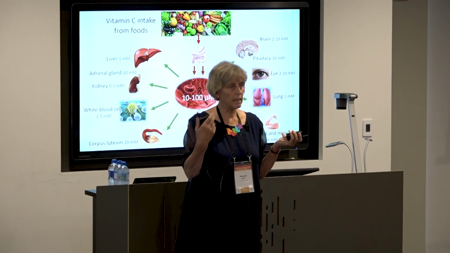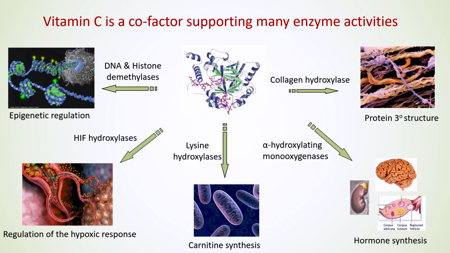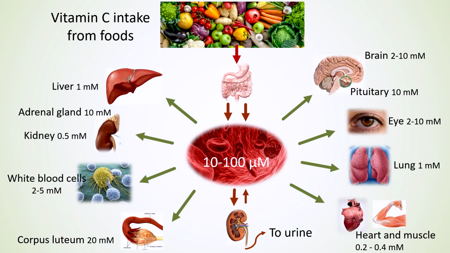So what happens when we eat vitamin C? So we take it in through our diet. We get most of it from fresh fruit and vegetables. We eat it from our gut, it's taken up into our bloodstream. This is really important. The concentration that ends up in the bloodstream is what determines where it goes into the tissues. From there, it disperses into all of the tissues in our body and is actively taken up. And what you'll note is that the intracellular concentrations in all our tissues are much higher than it is in the bloodstream.